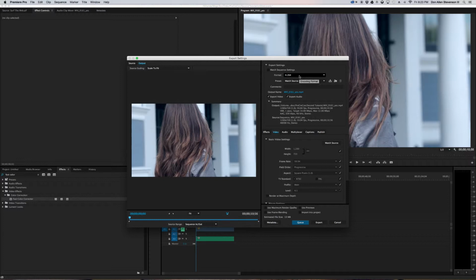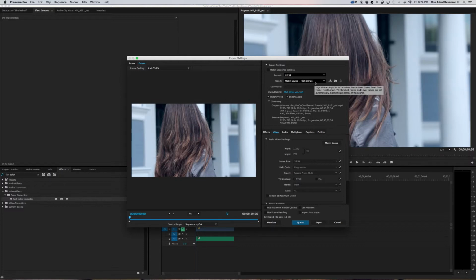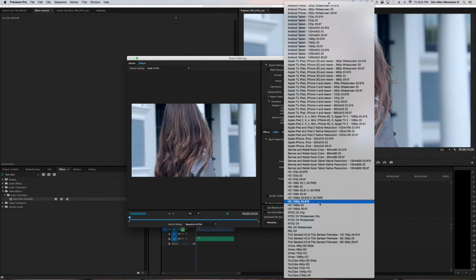All you need to worry about to really simplify it is the format and make sure it's one that works for you. I'm going to have my format be H.264 because it is a format that preserves high quality HD but still compresses the file to a very reasonable size. And then for my preset, I plan on putting this on YouTube, but as you can see there's plenty of other settings like Apple TV or Vimeo that you can upload it to. But I want to do it for YouTube, especially YouTube HD at 720p. So I select it.